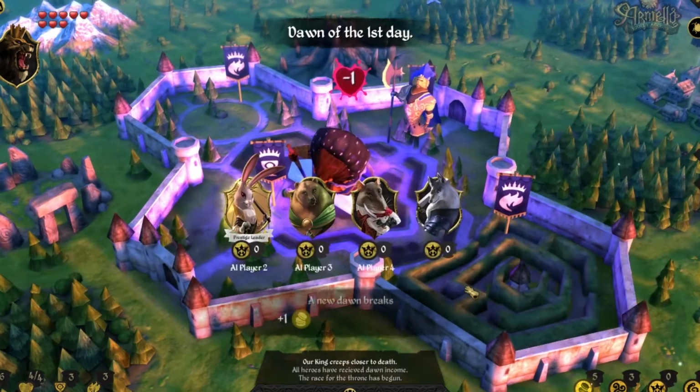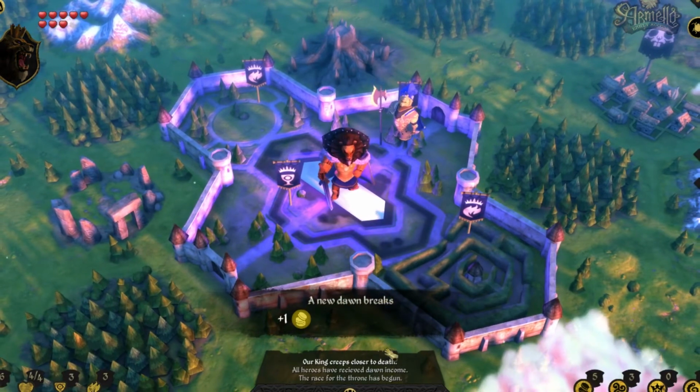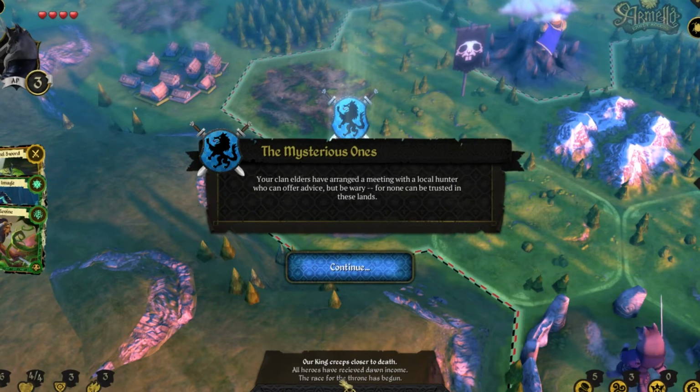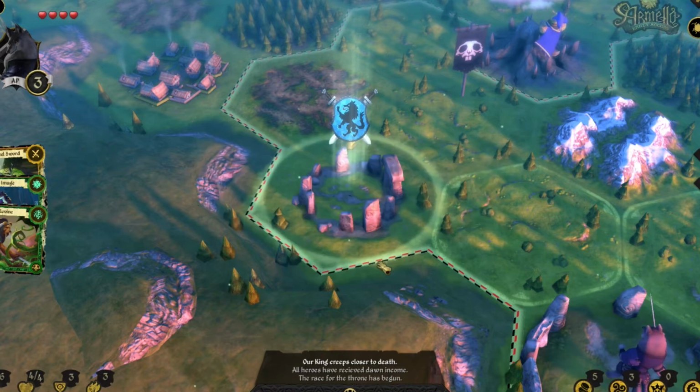The race for the throne has begun. A new dawn breaks. Our king creeps closer to death. All heroes have received dawn income. The race for the throne has begun. The mysterious ones. Your clan always have arranged a meeting with a local hunter who can offer advice. But be wary, for none can be trusted in these lands.